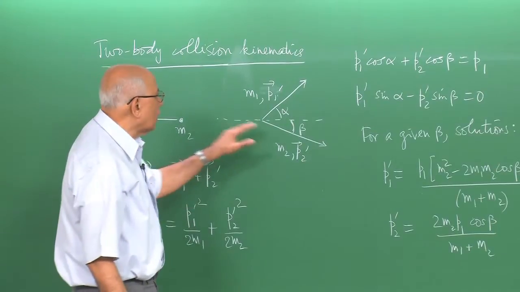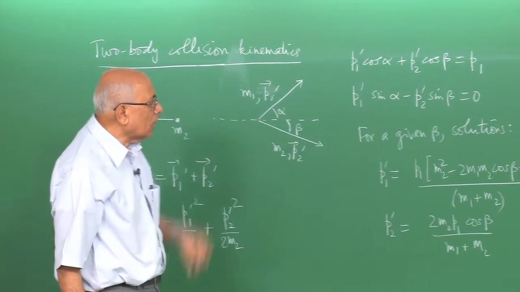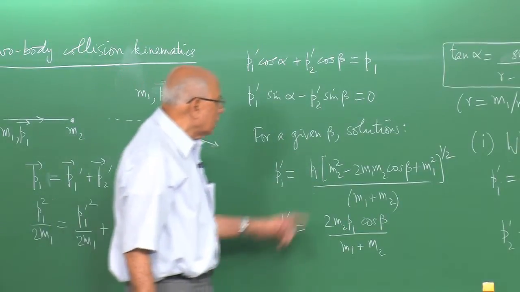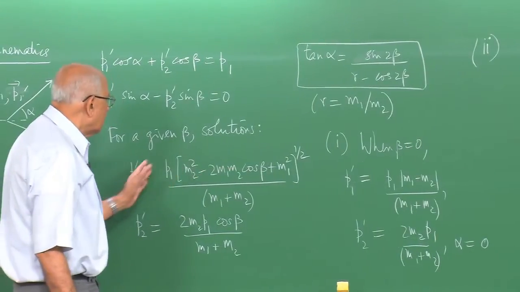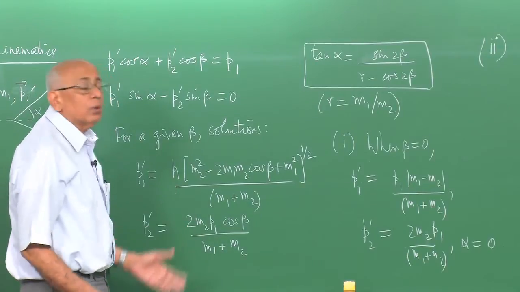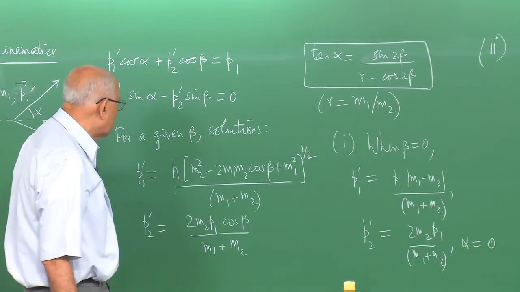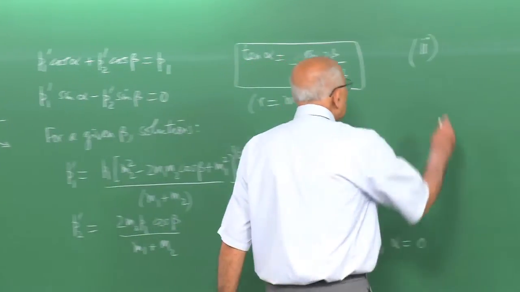Suppose the masses m1 and m2 are equal, that means the ratio r is equal to 1, then you can immediately see that things simplify quite a bit. We take out an m1 squared here and write things in terms of the ratio, or you set m1 equal to m2 equal to m and pull it out, it cancels against the denominator, and you end up with the equal mass case.